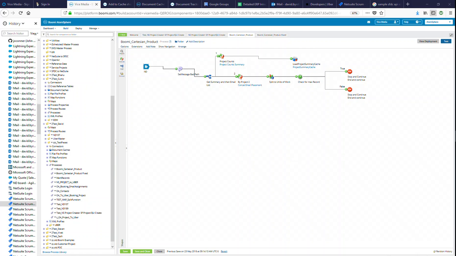This is just a subset of a much larger process, but I have a list of projects and I need to know the number of lines that each project is listed within a text file. The first branch goes out and counts it and loads it to a cache, and the second branch goes through each one of those records and increments them.